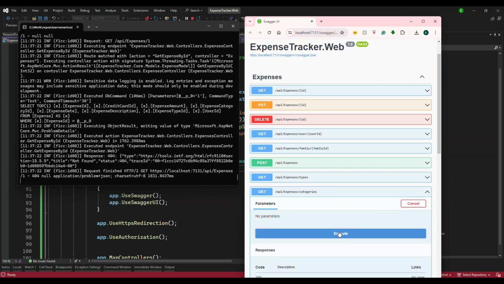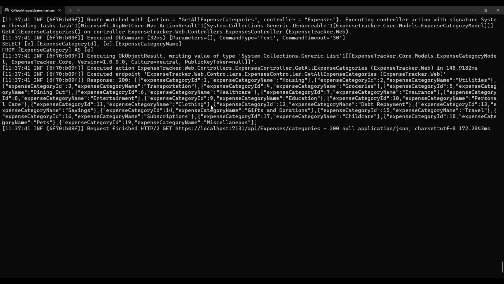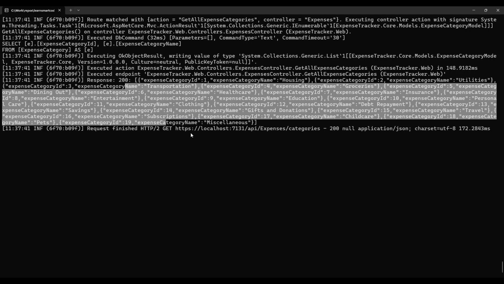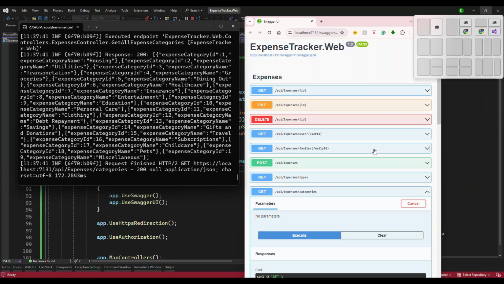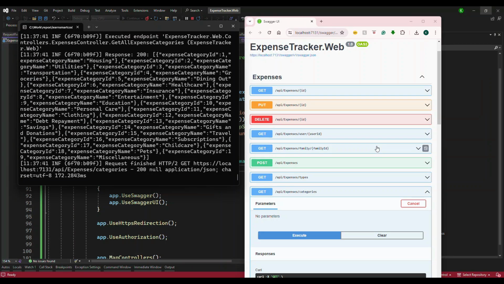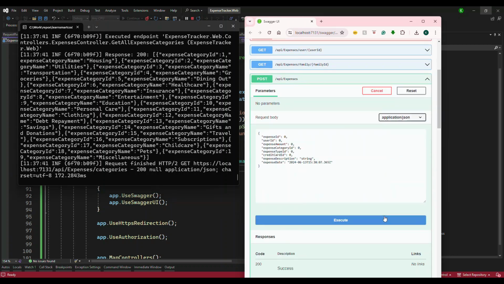Let's execute this. You see this response is also recorded. Okay, see, I'm going to enlarge it. This is the data that was sent with the 200 OK, and everything is recorded. See, Serilog is going to help us along with some extra middleware layers that we have configured. The logging is perfect now in our application. Logging is very important. Without logging, it's very difficult to troubleshoot what's going on with the application. You cannot fix anything. So logging is very important.